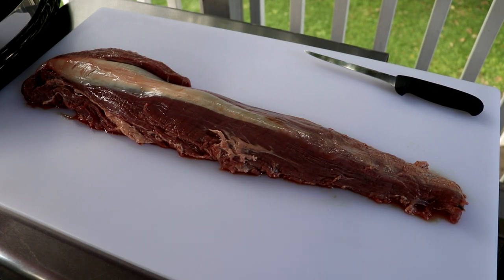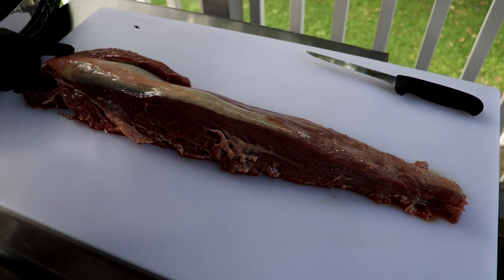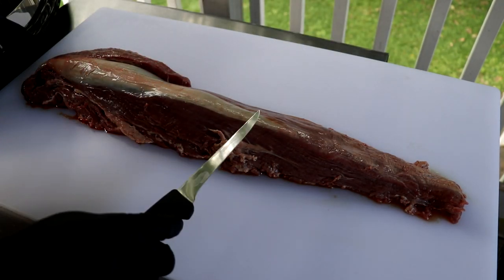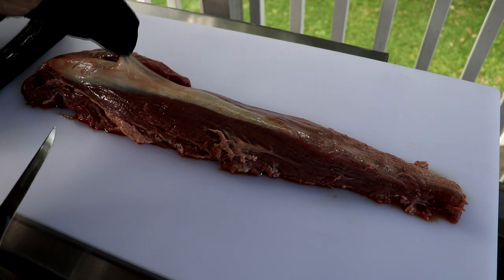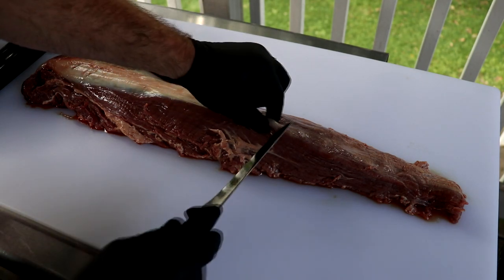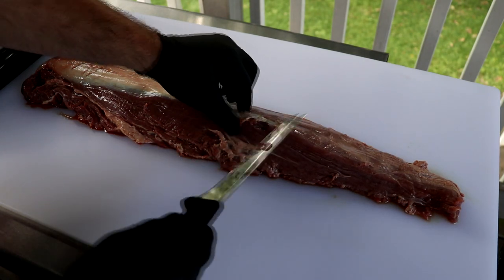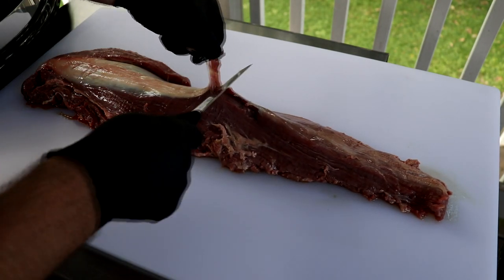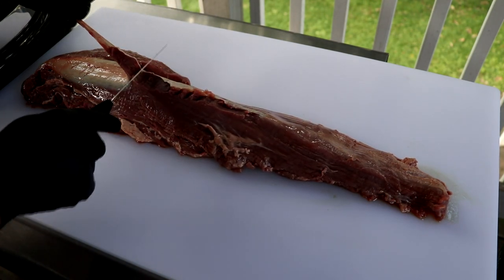So what we want to do here is, you'll see this layer of silver skin, all right? We want to take our knife and get under this skin, because this is inedible, and if you put seasoning on it or try to cook it, it will not render down. So you want to cut this out. Try to get up underneath it here. Get yourself a nice thin sharp knife, get under it, and just glide your knife with it. Could have probably got a little bit more.